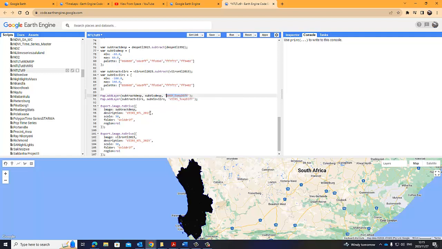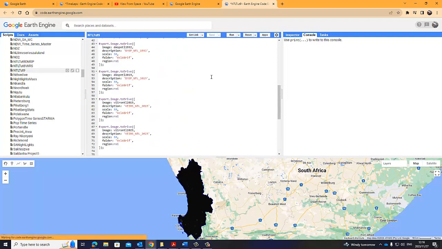I'm going to give it its name, copy and paste its name. And I'm going to export the VIIRS temporal difference image. Let's copy and paste its name in there. And like such. In all cases, the region of interest is my ROI. My folder is the same. My scale is the same. Let's save again. And now I feel comfortable to run it.